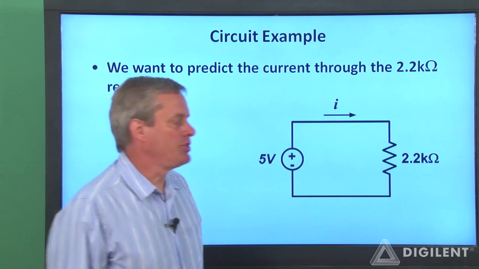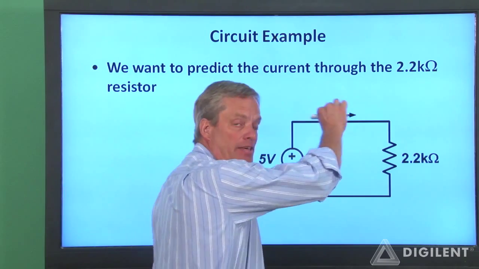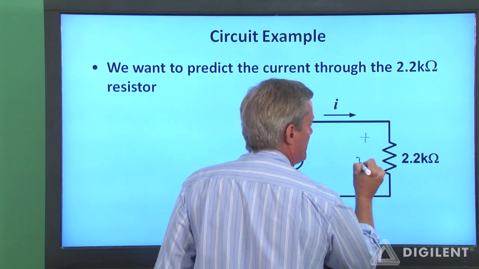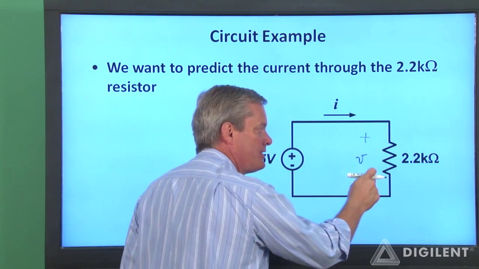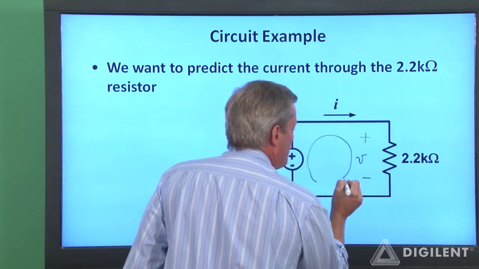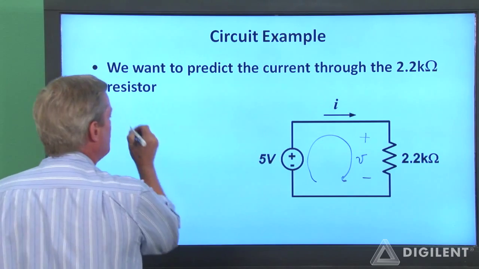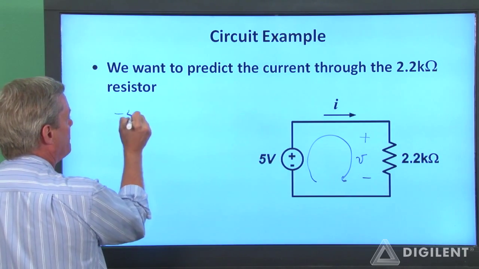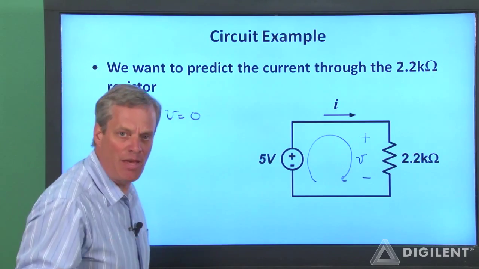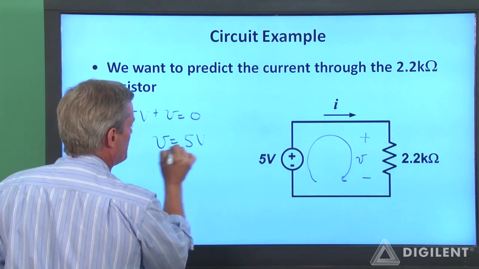First, let's define the voltage across the resistor. If we take this to be our positive current direction, we have to have positive current entering the positive voltage terminal, so we have to use a polarity that's plus here relative to here. Now, let's apply KVL around this single loop. Starting down here, I have minus 5 volts plus V is equal to 0, so maybe fairly obviously V is equal to 5 volts.